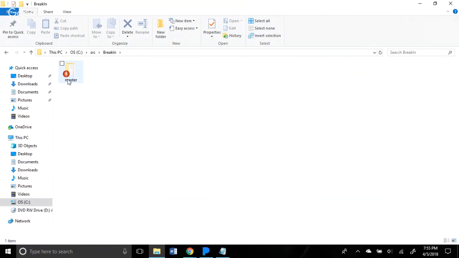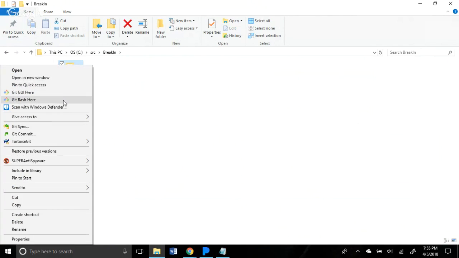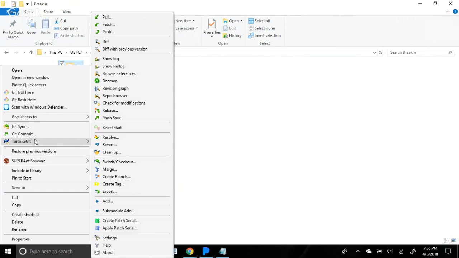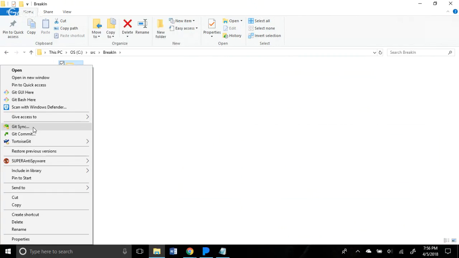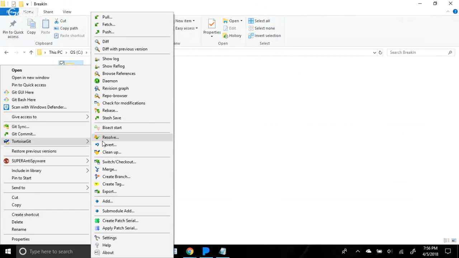And break in. Okay, now right mouse button, click on that. It has very many problems. So do Tortoise Git. And let's see what the options are. No, what I want to do is start over. I want to get it all the way from the beginning. But I think there's a tool here called revert? Let's do revert.